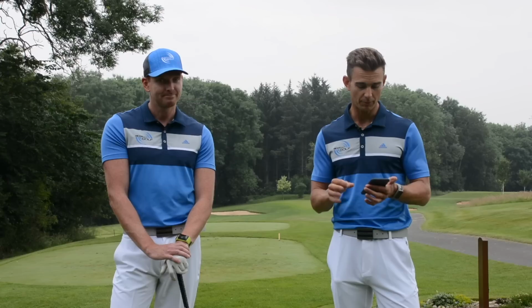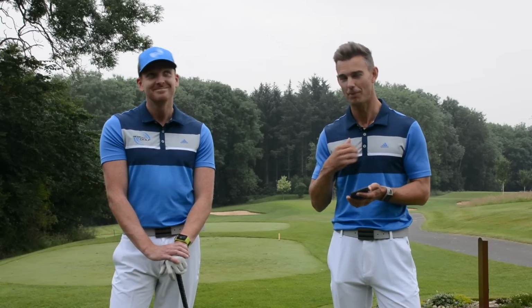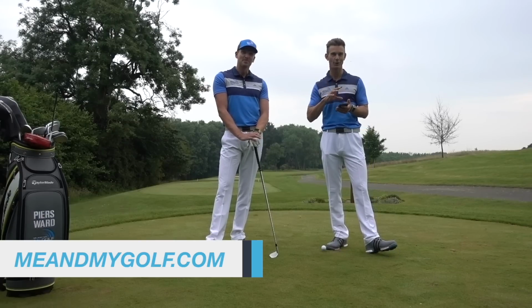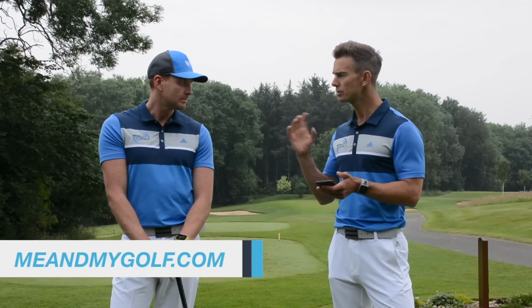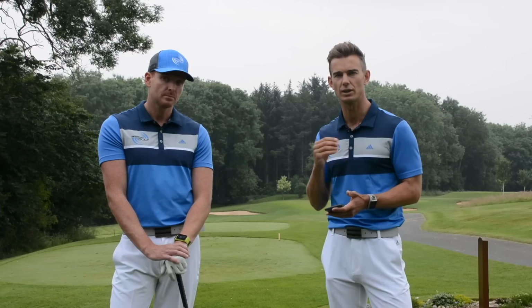Right, today's swing analysis then, we've got James Silson, who was part of the winning team for California Cup, my winning team. Still talking about it. And James is a tennis coach, looking to obviously improve his game, get a bit more consistent. We're going to specifically look at James's rotation. He really wants to improve it. He felt that's something he was really struggling with in his swing.